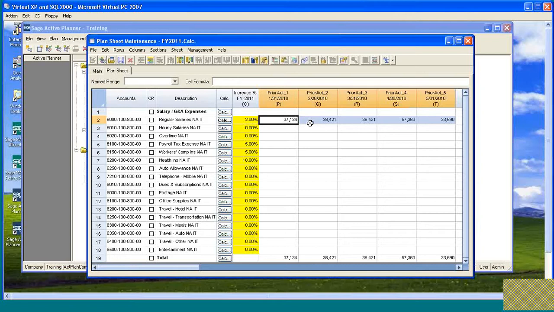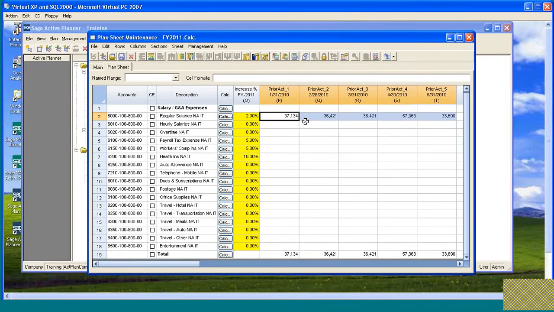And so what Active Planner does is it gives us the ability to grab values based on what's called the published data. And that just simply means when the plan sheets were saved, not only do the values exist inside of the individual plan sheets, but those values are also taken out of the individual plan sheet and stored in what's called the published data tables. So just a table within a database that contains the values from all of the plan sheets. And so let's take a look at building one of those types of formulas.